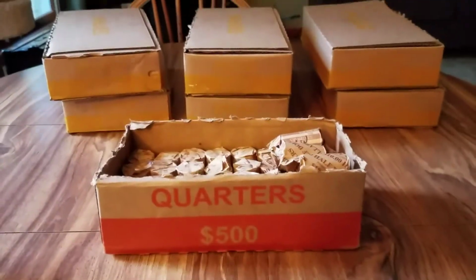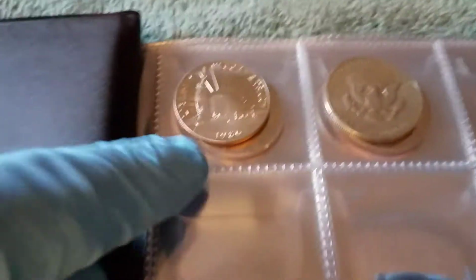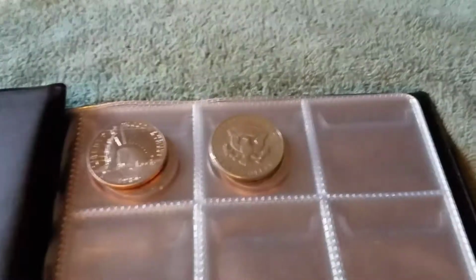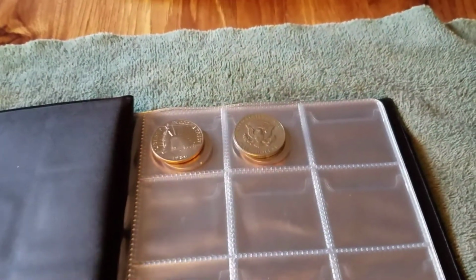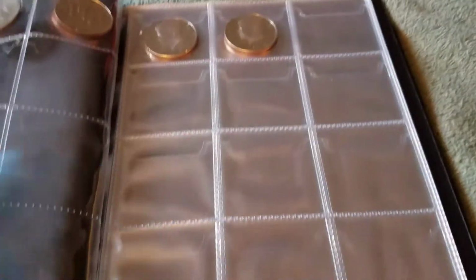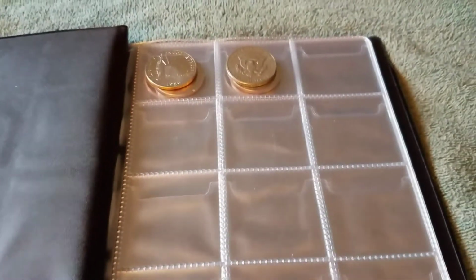But before I begin, I have a quick little purchase I made. Nothing fancy. Got a little coin album, 150 coins. I'm gonna keep in here some commemorative coins and my proofs. I'm gonna start collecting proofs. So I've got my Bicentennial 1986, and that's my YouTube channel logo that I found. This is a magic coin, a double tail. Magicians use them to alter the coins when they're doing tricks. And then the two proofs I have so far, 1988, 1989. I probably would have had a lot more, but I gave away a bunch or put them back in the coin machine. Now I'm gonna start keeping them, in a nice little album.